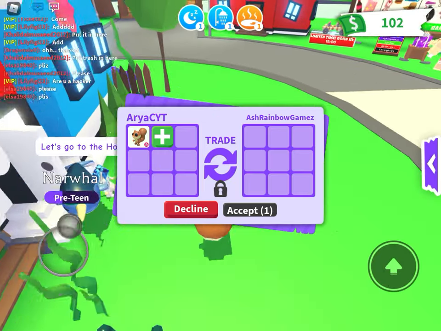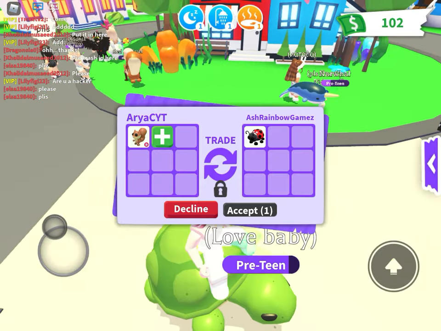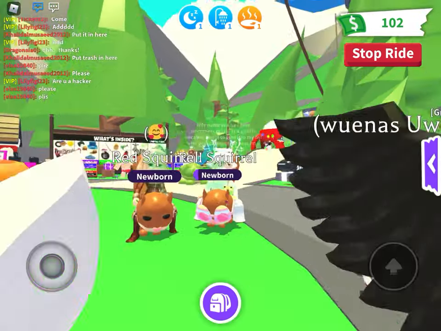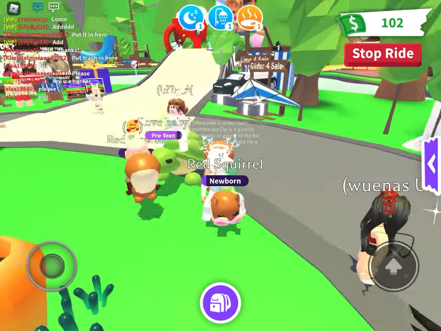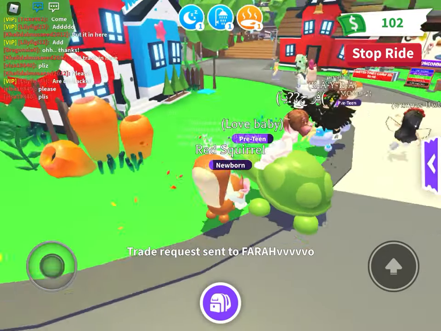Most of my pets are not for trade unless it's like a really, really good pet, like that diamond unicorn. So yeah. Ooh, this person has a squirrel too. Wow, that's so cool. We both have squirrels. That's cool. Let's see what this person would offer.